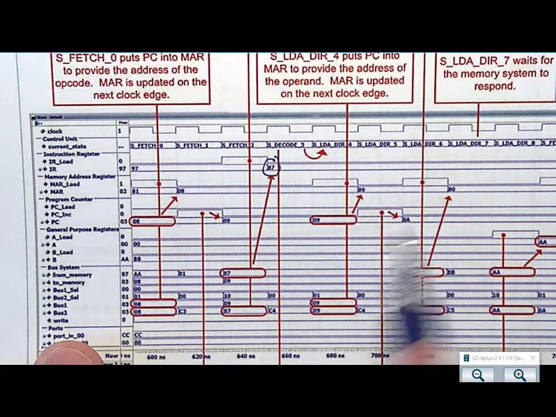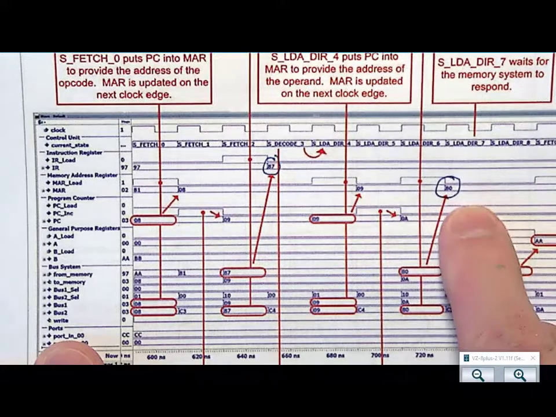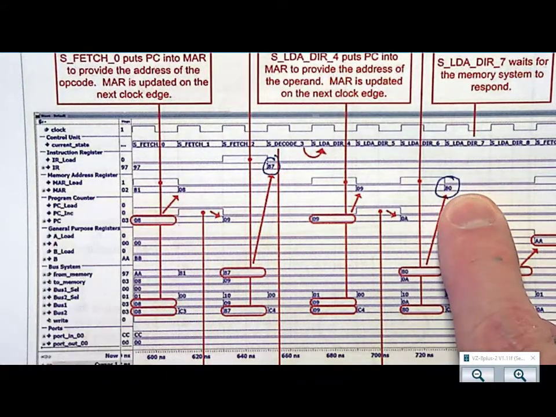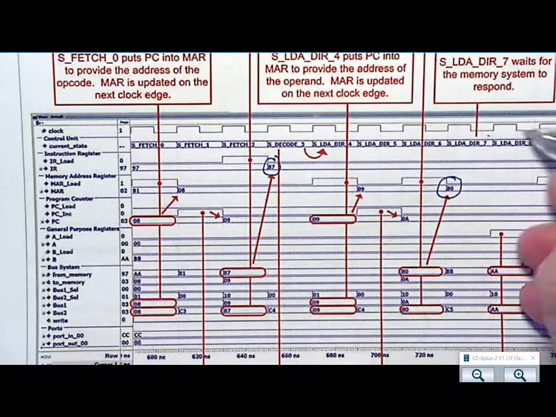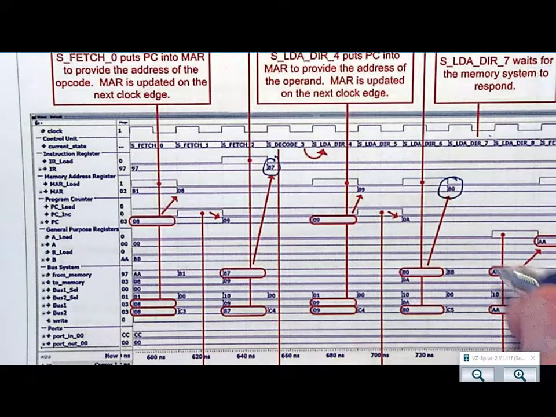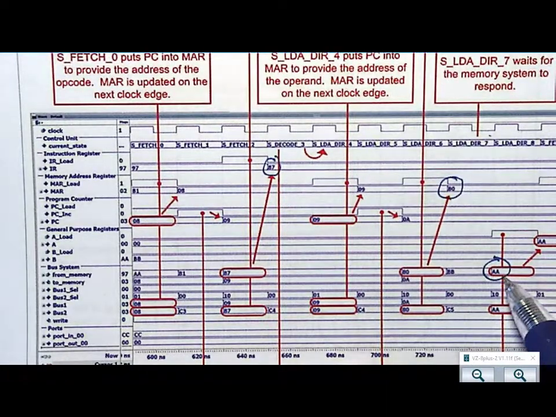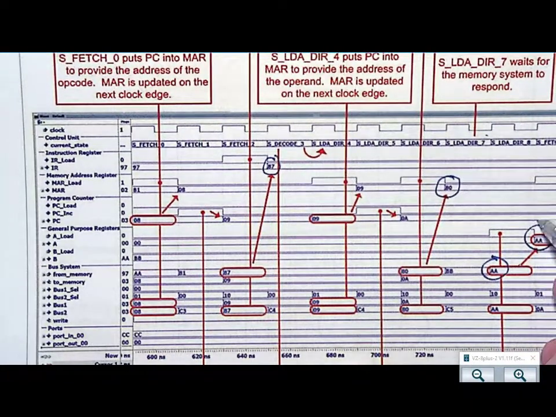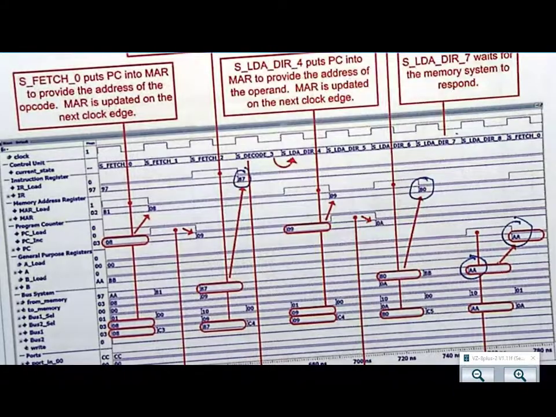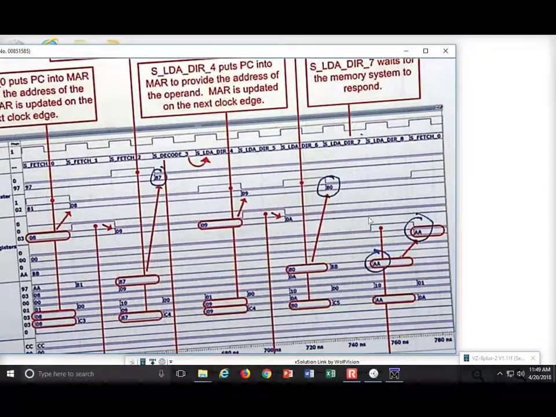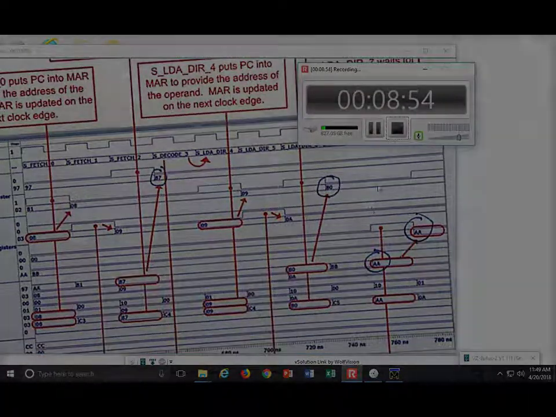It was to put the address that was residing in the operand onto the memory address register. I went ahead and gave a few states. Once I was ready to do that, AA came out of address 80, and I then did an A load. The instruction is over, and I got AA into register A. That is load A with direct addressing.